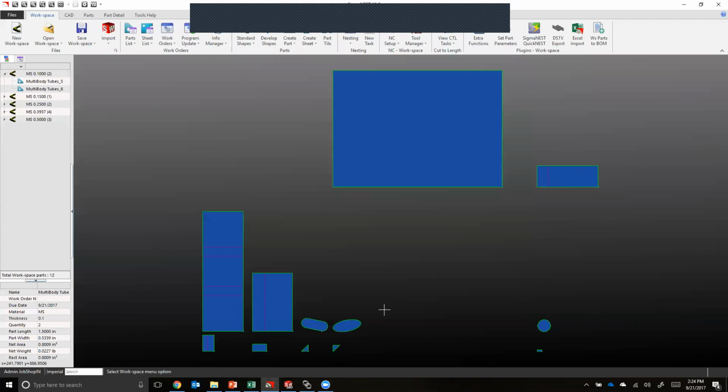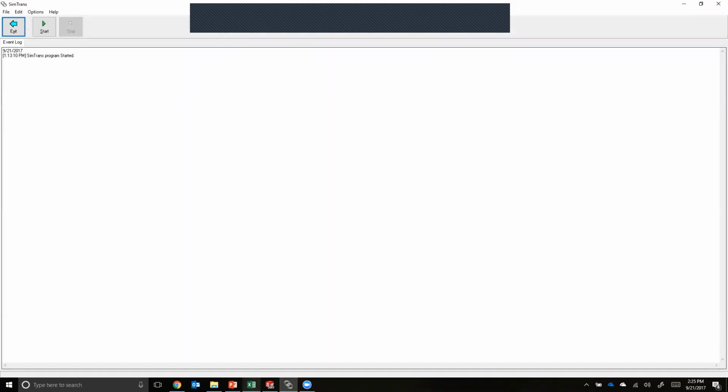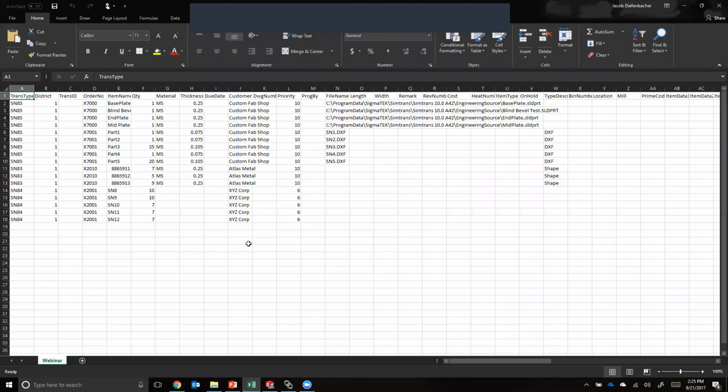So we spent a lot of time manually bringing in these parts. I want to look and investigate with you some more of the automatic functions that we can do. Can we open up that CSV, Jacob? What we've done here is we've defined some SolidWorks parts, some DXF files, some standard shapes, some SigmaNEST parts that we wanted to bring in.